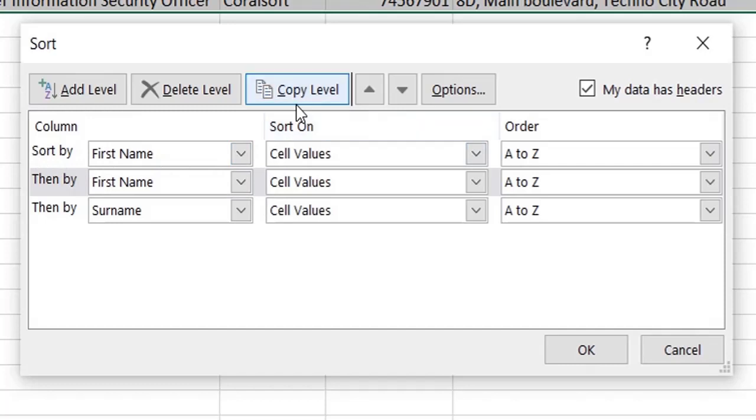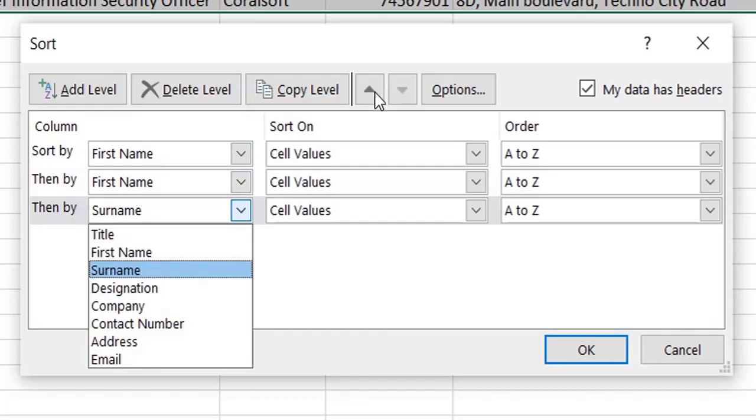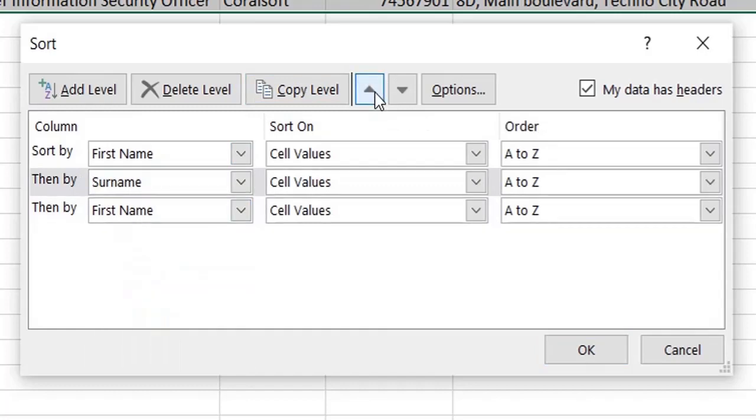So that actually copies the level that you're at. You can also move up your sorting options. I want to sort my surname first instead of the first name, so you can move that around as well. You can move it down to the second level or last level as you need.